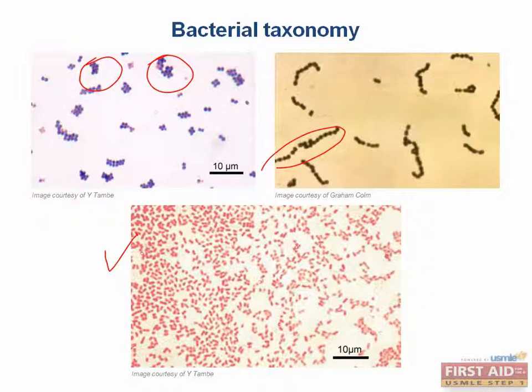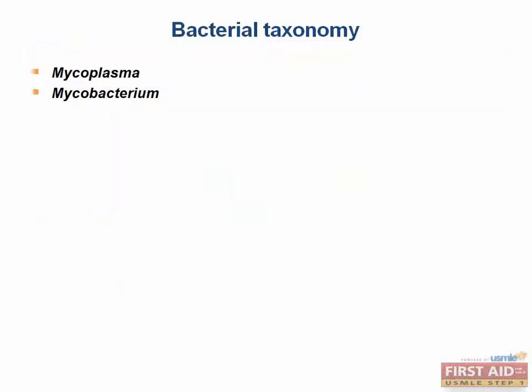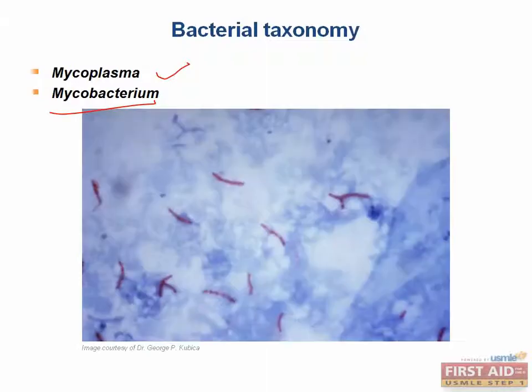Excellent. We've already touched on the subject of cell walls, but there are two bacterial organisms that bear special mentioning here. Mycoplasma completely lack a cell wall. Mycobacterium, on the other hand, which is pictured here, has a cell wall, but it contains mycolic acid, which is a fatty acid, in addition to the polysaccharides, peptidoglycans, and lipids.